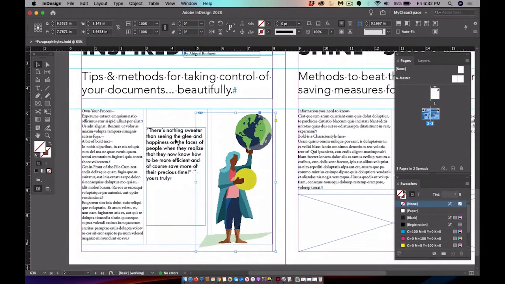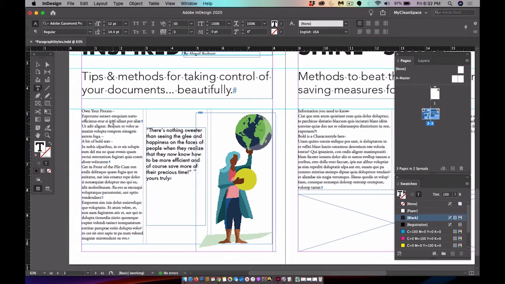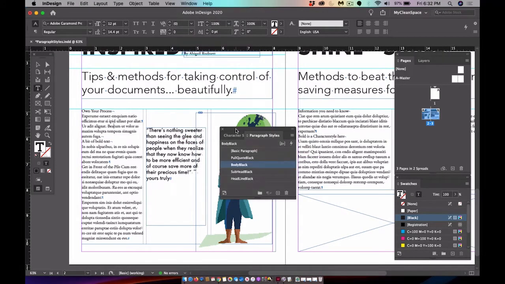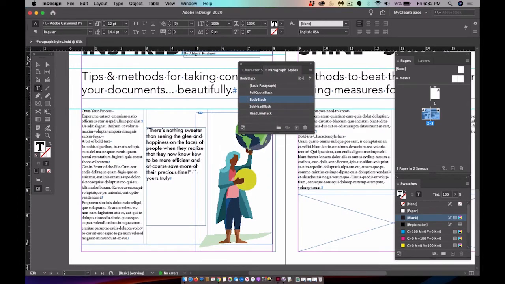Okay, now I'm ready to talk a bit more about what I have going here in the main paragraphs of text. As you may recall, I've already made the paragraph style for this one. Apparently, I closed my paragraph styles box, and I will reopen it again. There it is. My text is using body black.